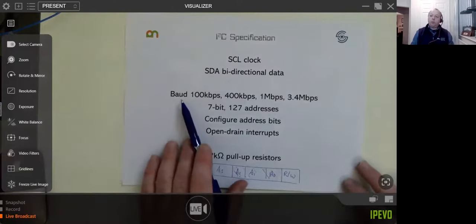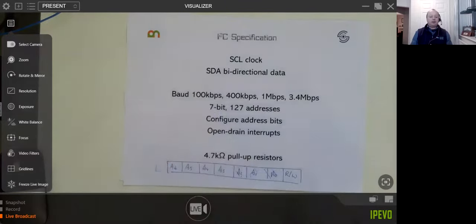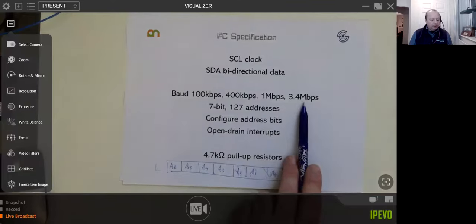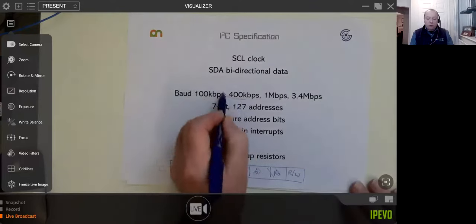Just to talk about baud rates. This is probably one of the downsides of I2C over SPI: the baud rate, which is how fast you get data out or into it. Like UART, if you've ever played with that, there are fixed data rates that you can use. The default, whenever you switch on, is usually 100K. That's the standard one. You can usually just switch it up by setting it in code to 400, and they still work quite well. I know that 1 meg and 3.4 meg are standards, but I'll be perfectly honest, I've never used or seen any I2C using these high data rates. I usually switch to the 400, if I'm honest with you.